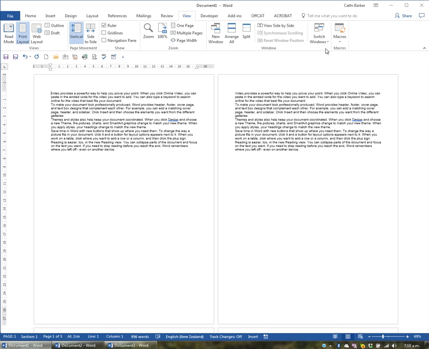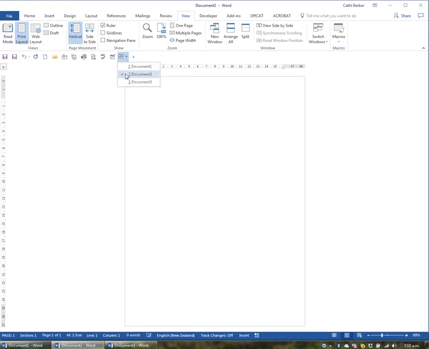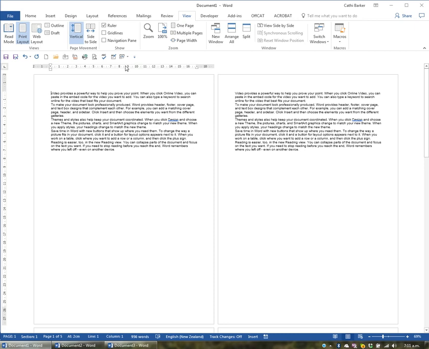So one of the things I want you to know is with regards to the Quick Access toolbar, if you think that there's a button that would be useful to add to your Quick Access toolbar, such as this button, you can right-click it and add it to your Quick Access toolbar. I'm going to right-click the Switch Windows button and then left-click Add to Quick Access toolbar. And now I have this button showing here, which means I can now click this option, switch to Document 2, hit this option, switch to Document 3, and click this option and switch to Document 1, which I actually find is quicker than having to go to View every single time.